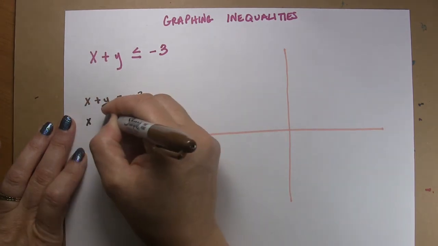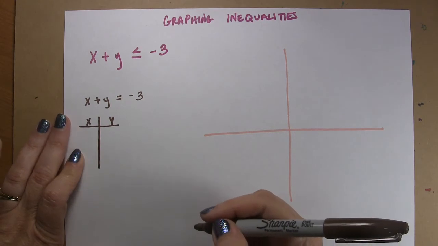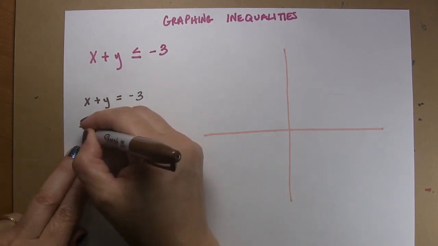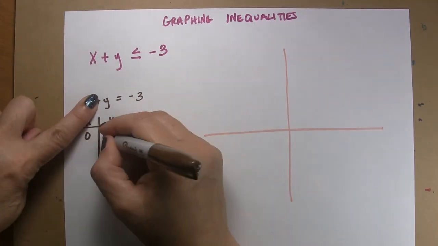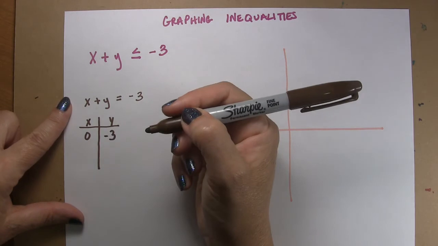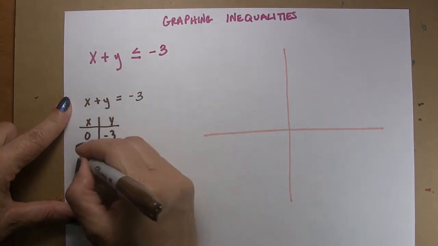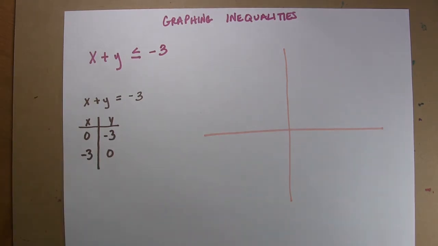All right, so if we have x plus y equals -3, then we want to graph it. And I think that since these numbers are so small, the easiest way to graph it is just to make an xy chart. So if x is 0, for instance, then y would have to be -3. And if we had y being 0, then x would have to be -3. So there you go, nice little easy xy chart.